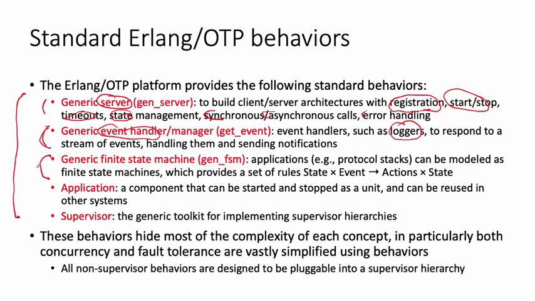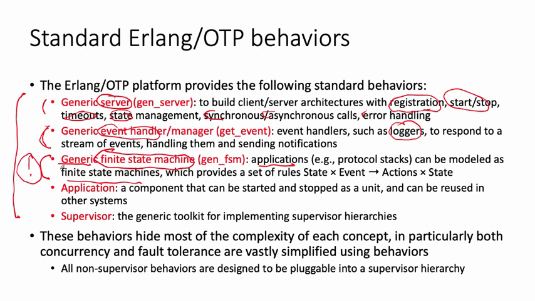And then the third one, one that we have seen in this course, is the generic finite state machine. This one is actually very nice. Remember the lift control system where we had state machines? How do you define a message passing application? You have to define these state machines. Well, the generic finite state machine helps you with that. It does all of the low-level stuff for that. So applications are modeled as finite state machines. We have seen how that works.